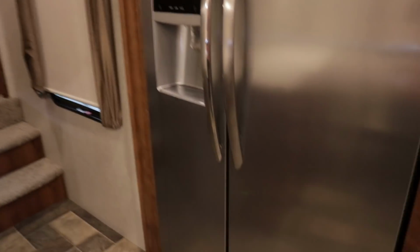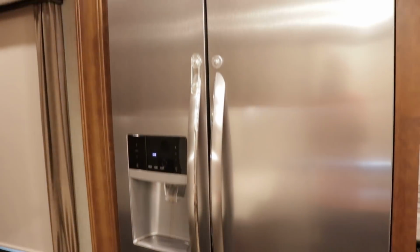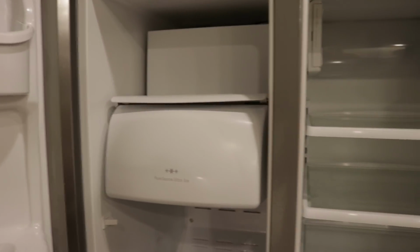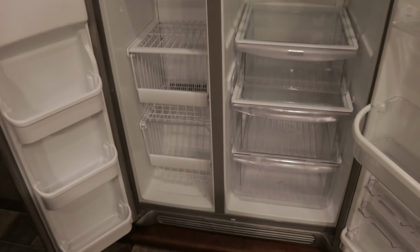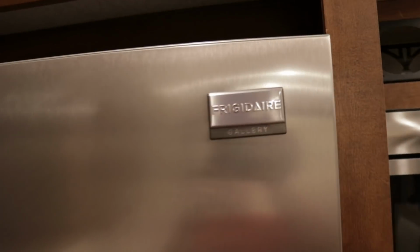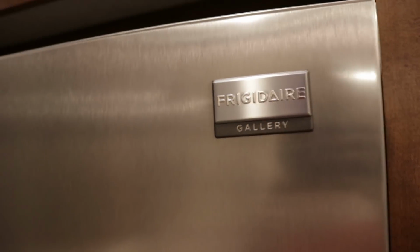And your refrigerator is going to be the upgraded 22 cubic foot double door refrigerator with water dispenser, as you can see, and ice cube dispenser on the door. Stainless steel finish, and this does have the ice maker. Show off the inside there. This is a residential fridge, runs off electric, so this coach does have, I believe, a standalone 3,000 watt inverter to power the refrigerator when not plugged in, and while you're driving down the road it will stay cold. And it's a Frigidaire Gallery edition, beautiful, definitely one of the best fifth wheels you're going to find.